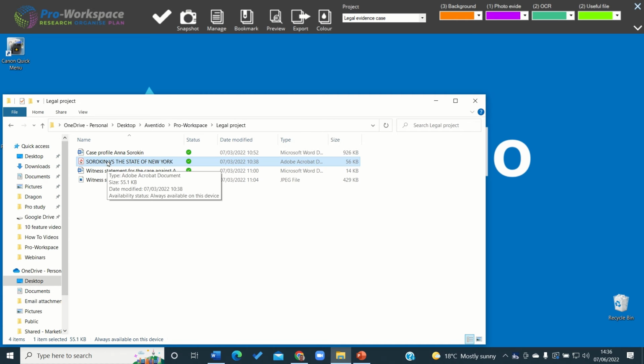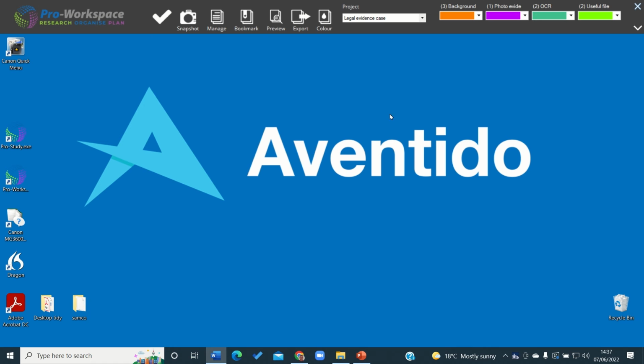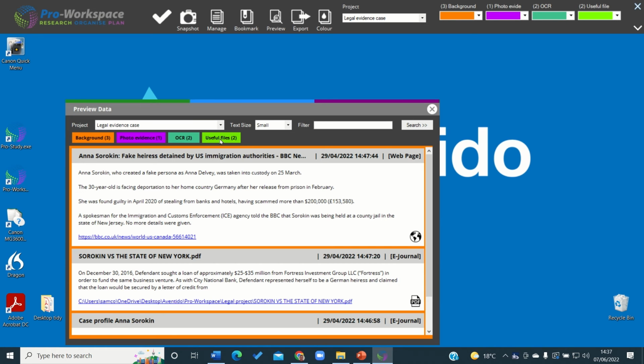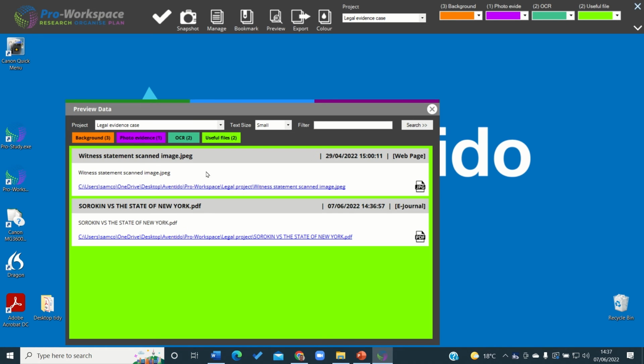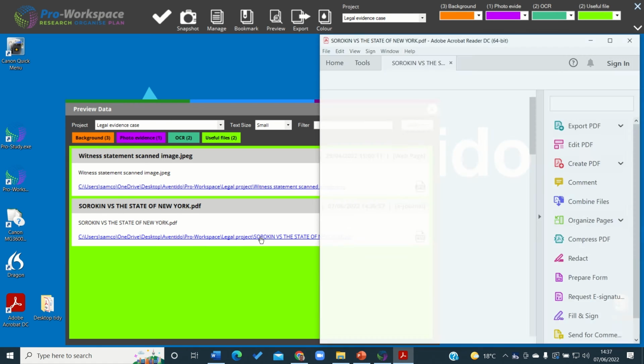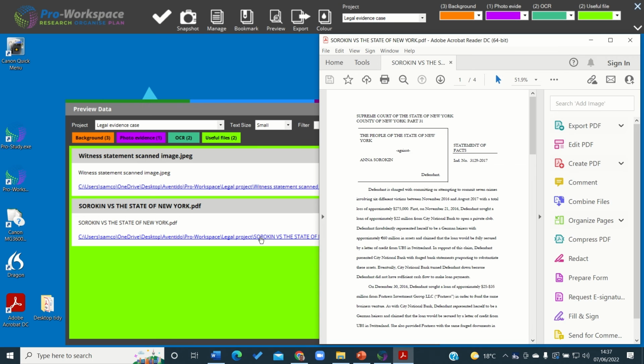If we would like to add a file, we can find the file first, click and hold onto the file, and drag and hover over to the section we want it to go into. I'm going to put it into the useful file section. Once I've done that, I can check that it's in there by going to preview and going to that particular category, and I can see now that I have the name of that file and a link directly to that, which I can click and my computer will load for me instantly.